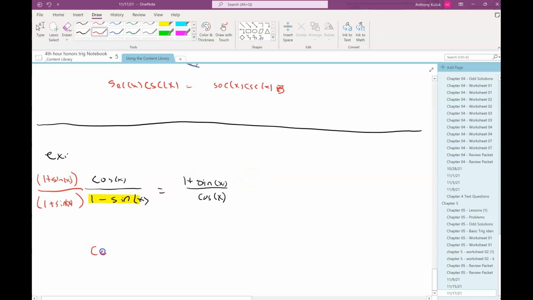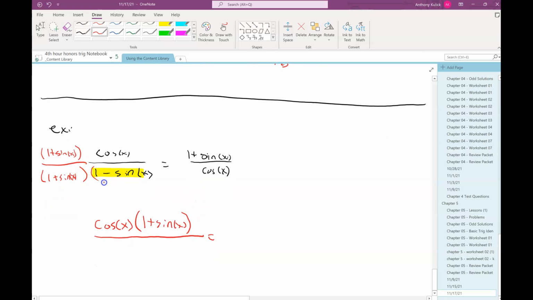Now, keeping my eye on the prize, I'm not going to bother to distribute the cosine through that numerator. I'm just going to write it in a factored form, because I have no cosine in the numerator of my answer that I'm trying to get to. So I know that somehow that cosine's got to reduce out of there, right? And then I multiply the denominator out. I notice that's a difference of two squares, so I can use the factoring pattern shortcut to write it as 1 minus sine squared.